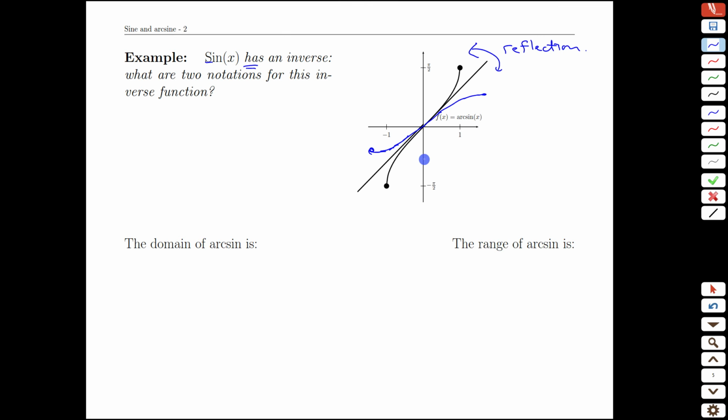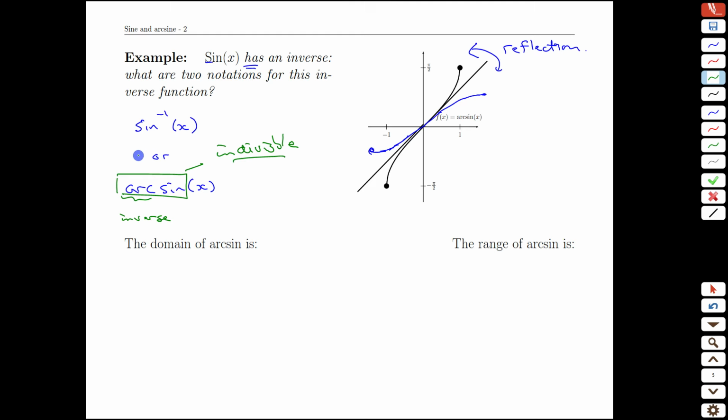How do we describe this function with notation? One is the notation that is on your calculator, sine negative 1 of x. The one we're going to try to use preferentially is arcsine of x. So this arc here indicates an inverse. And it's very, very important to recognize that this is one whole word, indivisible. It's not x run through a sine function, then run through an arc function. It's not that. Arcsine is all one word.